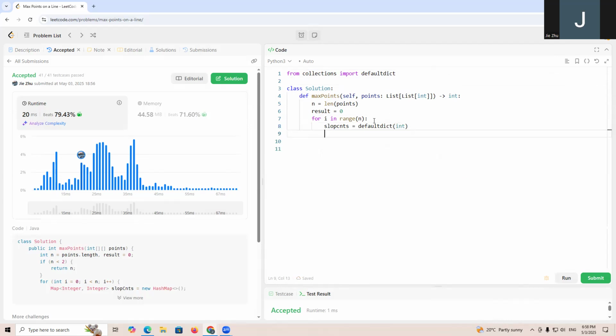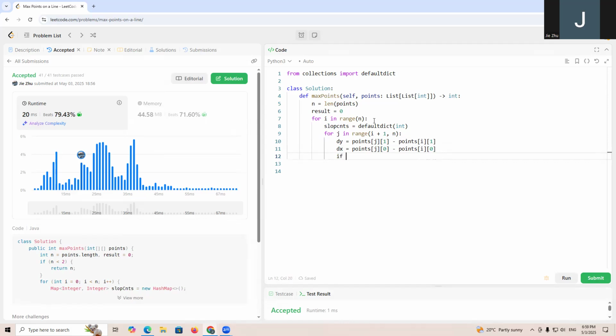And we're going to have for j in range i plus 1 to n, right? Then we're going to have dy equals points j1 minus points i1, right? And dx equals points j0 minus points i0, right?